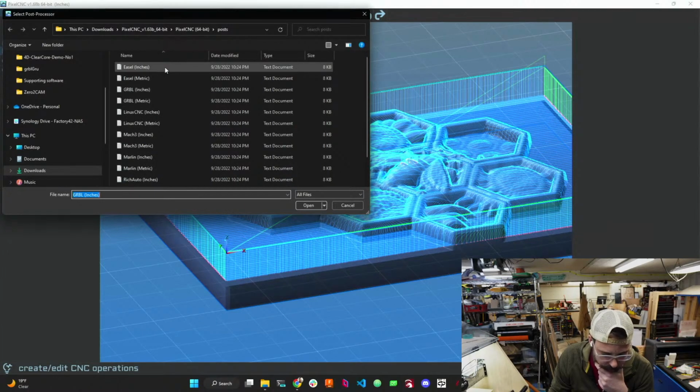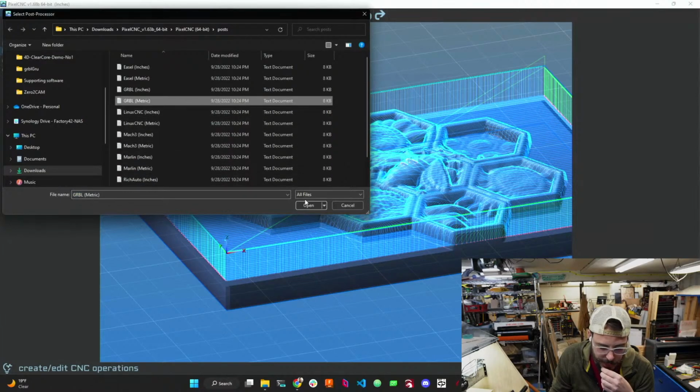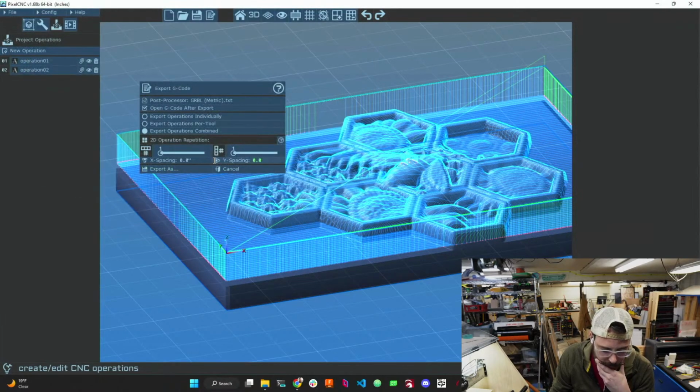It's interesting that they have an Easel post. I didn't know that Easel needed a post-processor. But anyway, we're going to use the Grbl metric post because that's what my machine is. Well, cool. We'll let it open the G code after export.